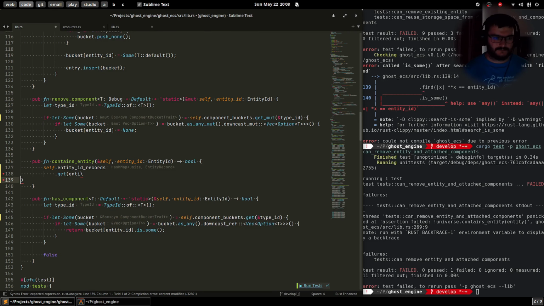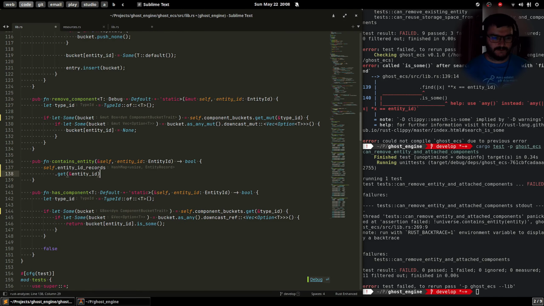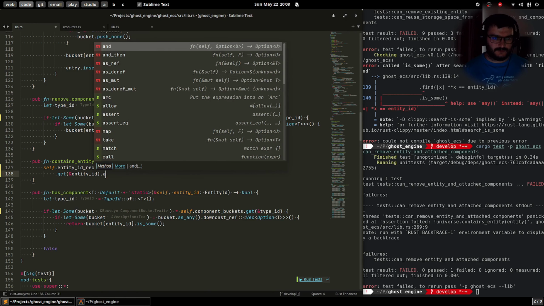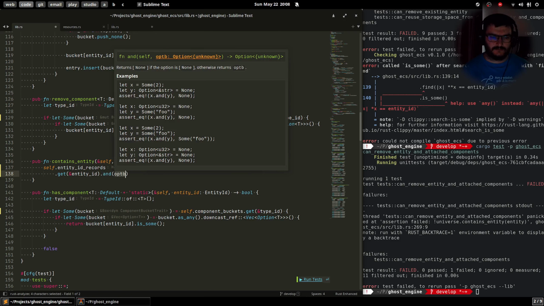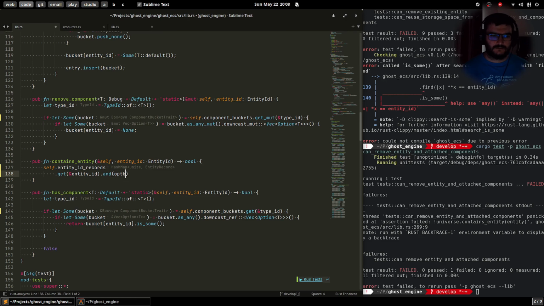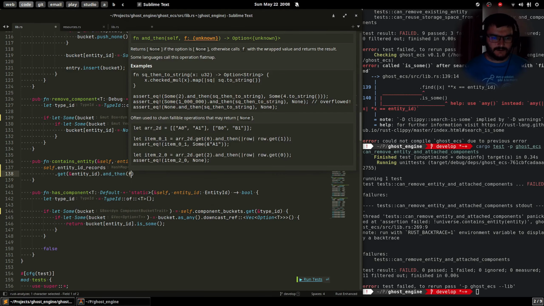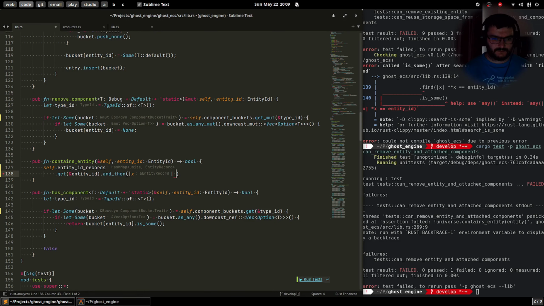entity ID, okay. And then after we've got our entity record, we check that, actually we do it here.